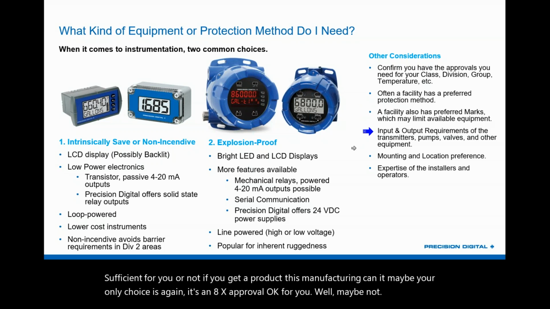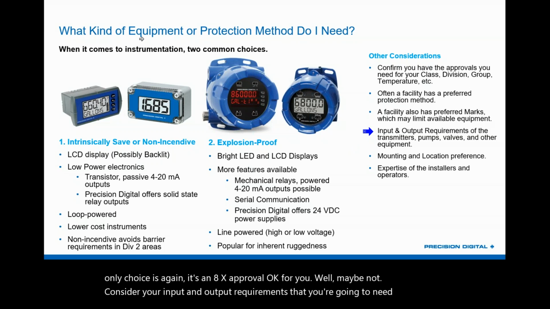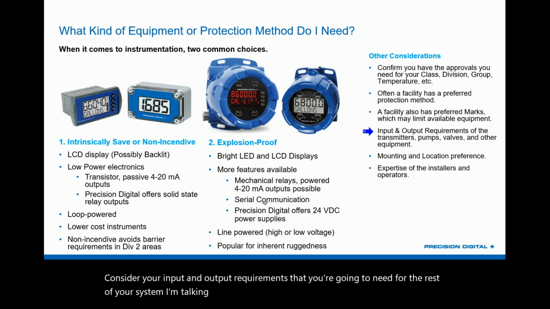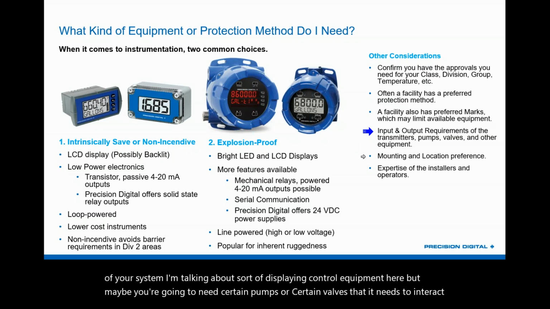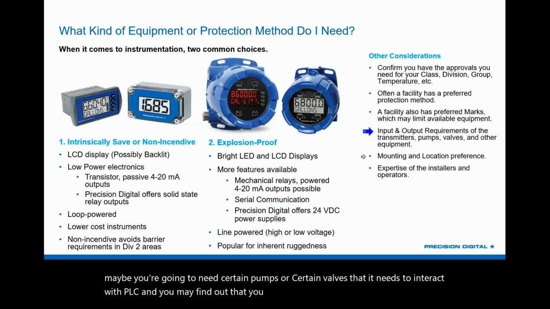Consider your input and output requirements that you're going to need for the rest of your system. I'm talking about display and control equipment here, but maybe you're going to need certain pumps or certain valves that need to interact with the PLC, and you may find out that you have I/O requirements that require you to use something explosion proof in order to get the kind of outputs you need.